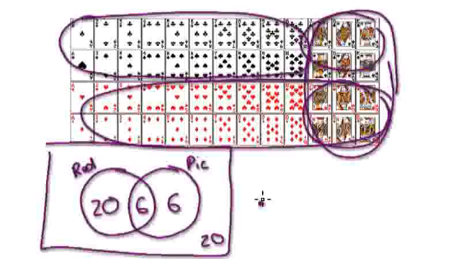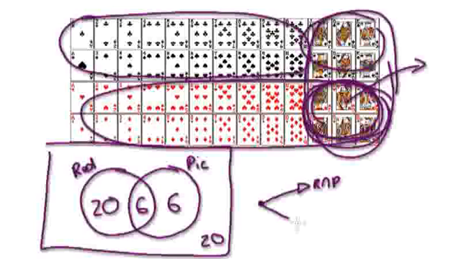On your first pick, imagine you picking a card out from this population here. We are going to pick out one card. What is the probability of this card being red and picture? Well, red and a picture card would be cards from this population here. So it would be 6 over 52.